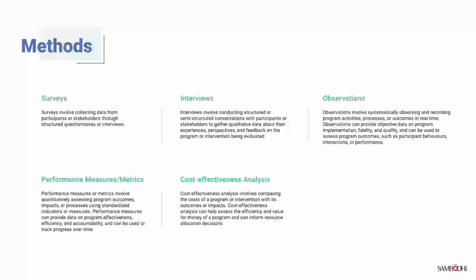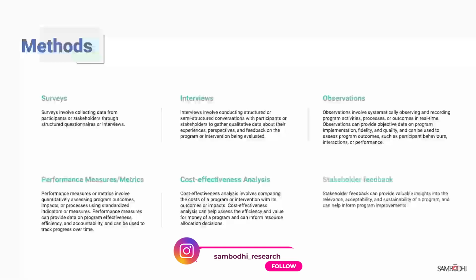It involves comparing the costs of a program or intervention with its outcomes or impacts. It can help assess the efficiency and value for money of a program and can inform resource allocation decisions. Then, we have stakeholder feedback. It can provide valuable insights into the relevance, acceptability, and sustainability of a program and can help inform its improvements.